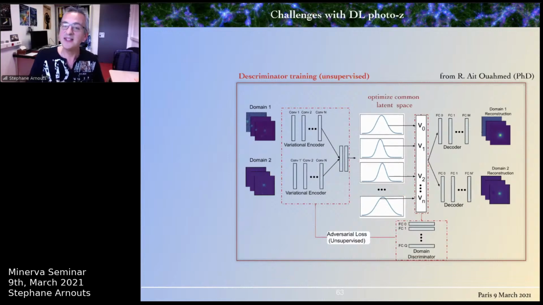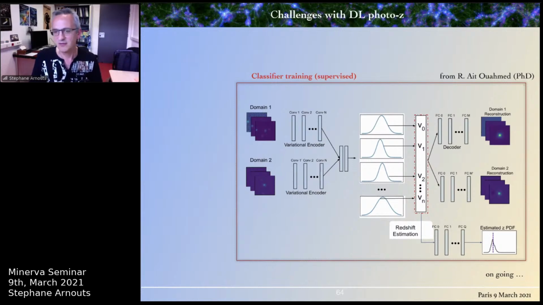And then when you have trained with some spectroscopic sample, you can start to play with some adversarial approach where you try to fool a network, so that an object that is generated seems to come from the other domain, and you have a discriminator that decides which domain the galaxy you are showing belongs to. And when the discriminator is not able to distinguish domain one from domain two, it means that you are starting to build the right latent space where you can no longer discriminate between the two domains. So you have your perfect reconstruction of the latent space, and then you can use your supervised approach to train the fully connected layer and get the redshift at the end.